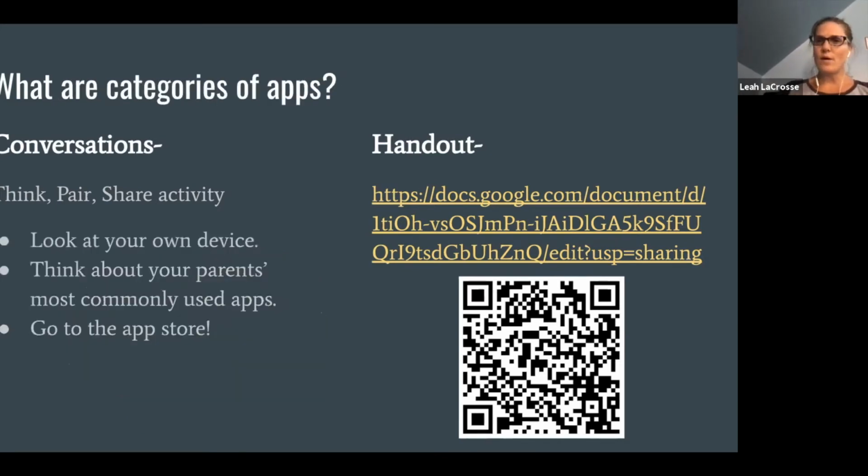The second thing, though, I ask students to consider is, what are different categories of apps? Most of our students live in the world of social media apps, and maybe messaging and photo apps and stuff like that. So I ask them to think beyond those apps and think of, what are the categories of apps that may be on their own device? I ask them to think about their parents, like what apps do your parents or grandparents or other adults that you know, what are some of their most commonly used apps?